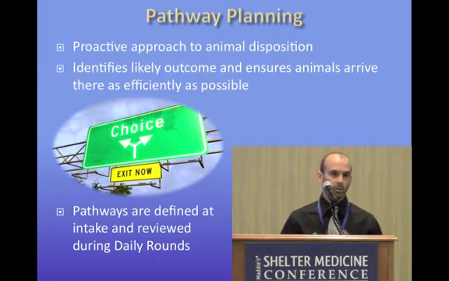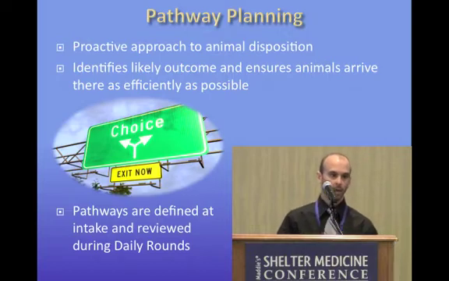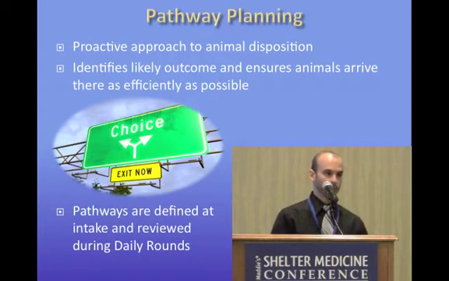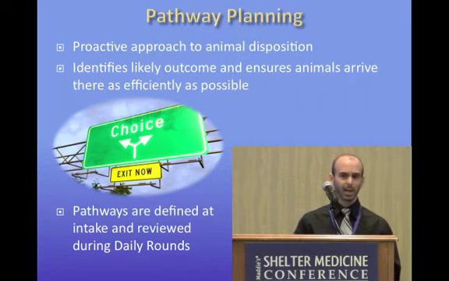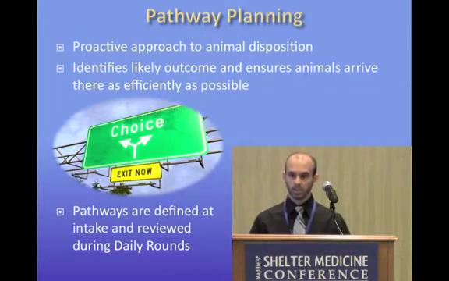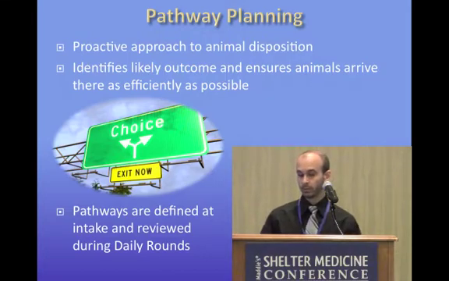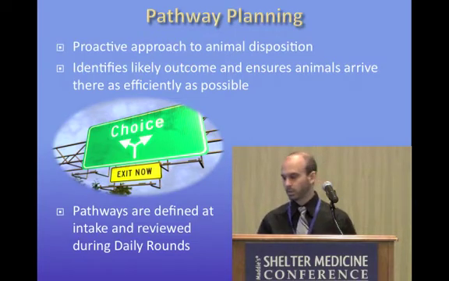And so you know in your organization when an animal comes in what the most likely outcome for that animal is going to be most of the time. So if you have a cat that comes in with a collar and a tag, that's a pretty rare event, right? So you know that there's a good chance you're going to be able to find the owner of that animal. It's probably a lost pet. And so you're going to set that animal on a pathway for tracking down that lost owner.